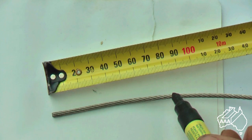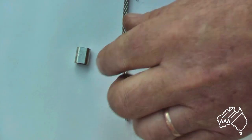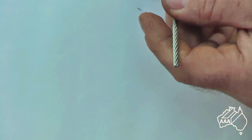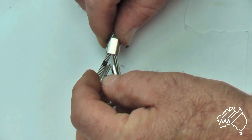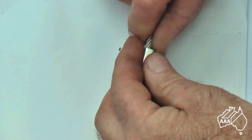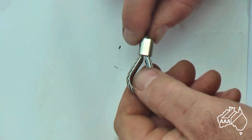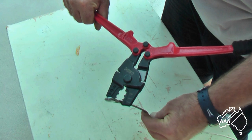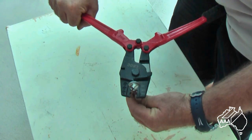First, mark your wire with a permanent marker 85 millimeters from the end. Next, slide a swage ferrule over the wire and loop the wire back through the swage ferrule. Place a thimble inside the loop and squeeze up the ferrule. You will notice the black texture mark showing. Place the swage ferrule between the jaws of the hand crimper and squeeze the handles together.